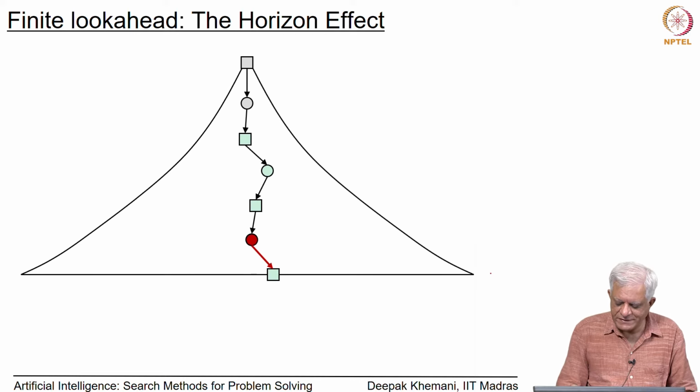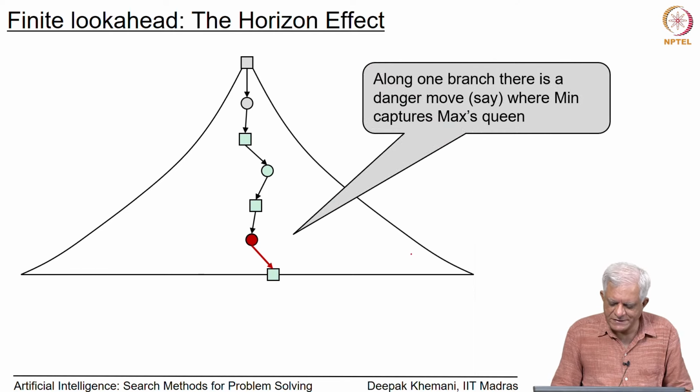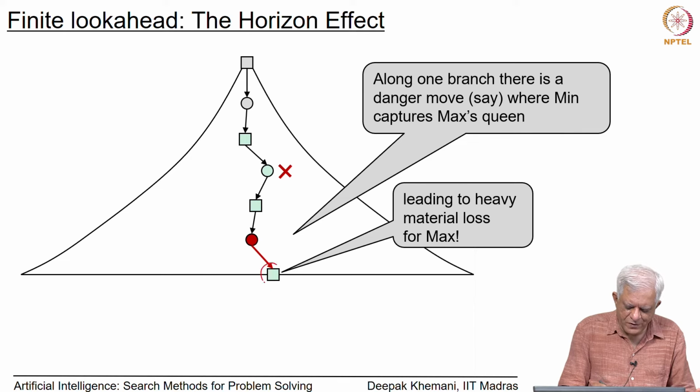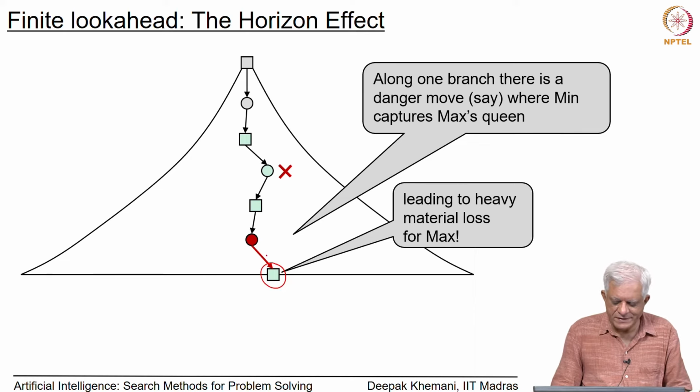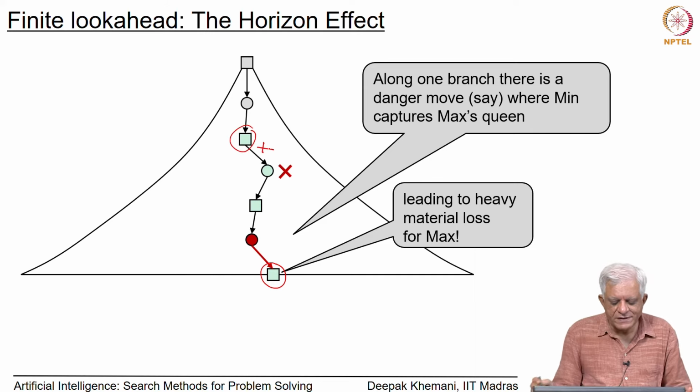and we are searching this limited 6-ply search, and there is a node, let us say along the branch, a node where min captures the max queen, this node depicted in red, and in fact alpha beta would see this, because the value of this leaf node would plummet, it would lead to heavy material loss, because queen has a very high value in the game of chess, and consequently it would not have made this choice essentially, and it would have made perhaps a different choice. So, at this level this choice would not have been made essentially.